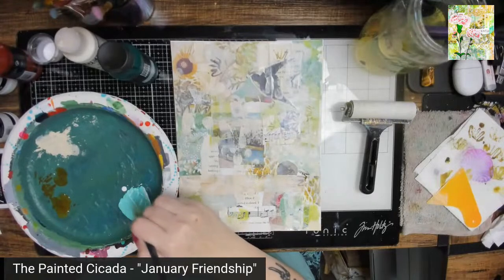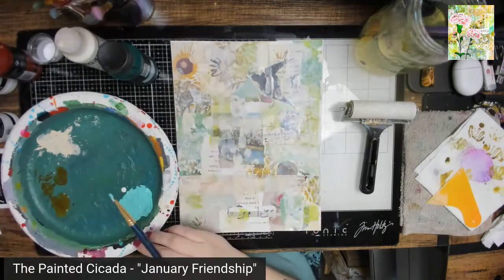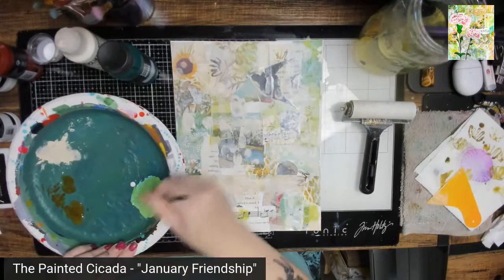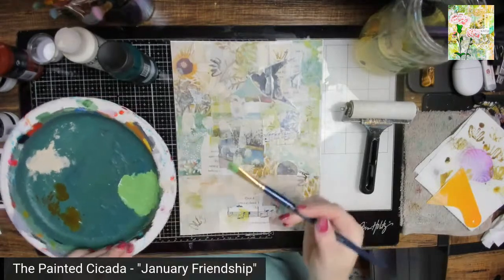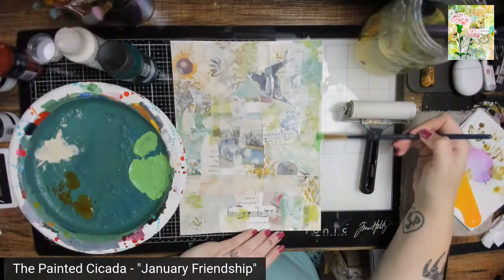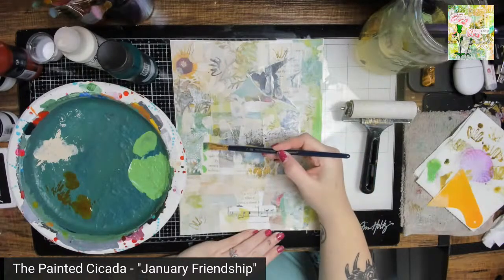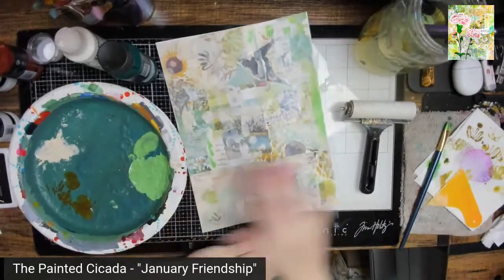At this point in the process, I've kind of neutralized some of this. Now I'm going to mix up a light green color. This is a little minty for me, so I'm adding just a pinch of that green gold. But I want a nice light green. And I might bring just a little bit of design back, so maybe I'll add a little water to this and add in patches of color, thin it down. You can add spots if you want to. You can come back through and add a few more fingerprints if you want.